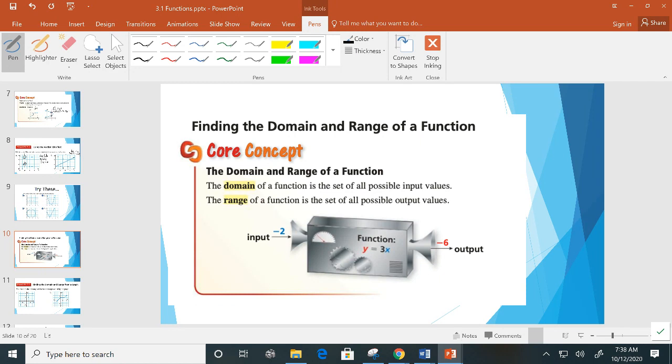The domain of a function is the set of all possible input values, or x values. So domain goes with your x values, and the range is the set of all possible output values, or y values. And the way you'll remember which goes with which is domain D comes before range R, and x values comes before y. So domain goes with x and range goes with y. And all we're doing when we're determining the domain and the range is we're determining where our function exists. Like, where is our function living in relation to our graph?